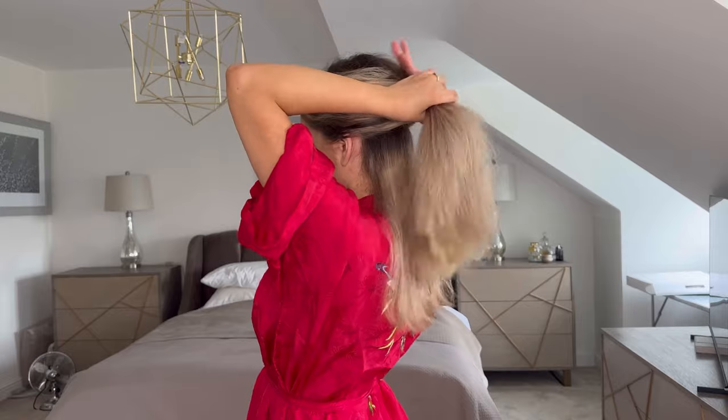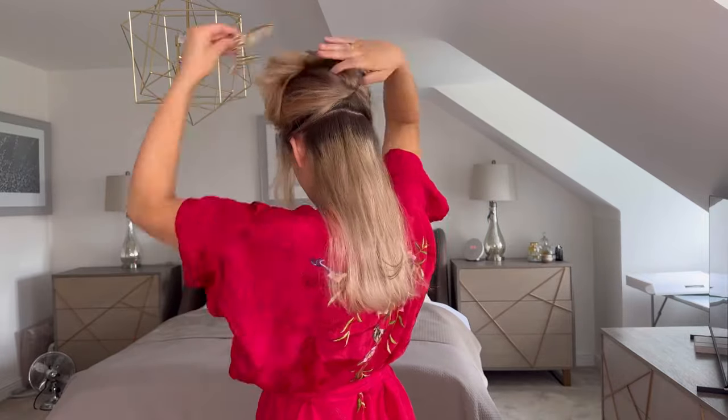Alright, now I'll get into the actual blow dry. I'm going to do a standard bouncy blow dry — I'll start at the back, curl everything away from my face, then when I come around to the front I'll start curling things towards my face. I'll just clip all of this hair out of the way, split the bottom section in half, and twist both sections away from my face. I do have a very detailed step-by-step beginner tutorial for exactly how to give yourself a bouncy blow dry if you're interested, because this video is more just my thoughts on the Dyson.